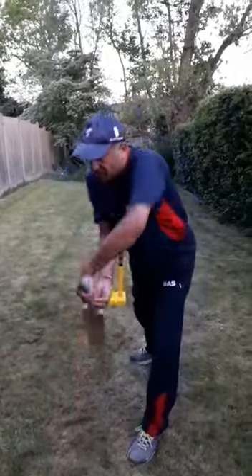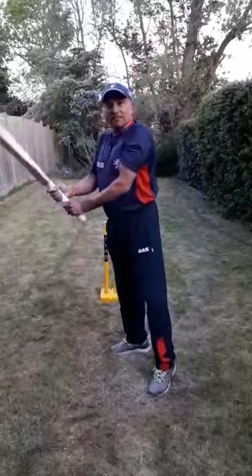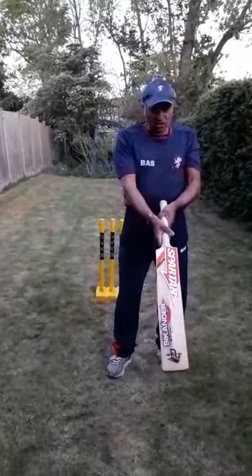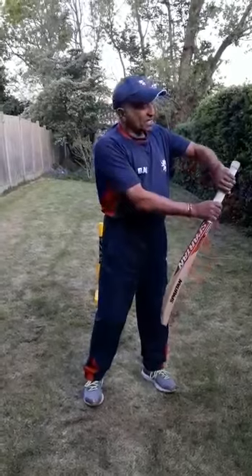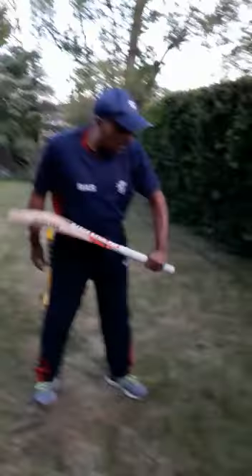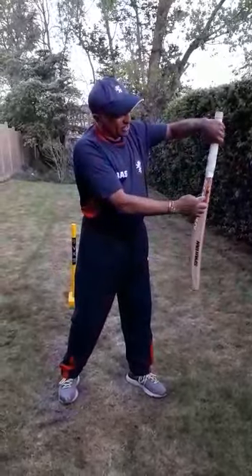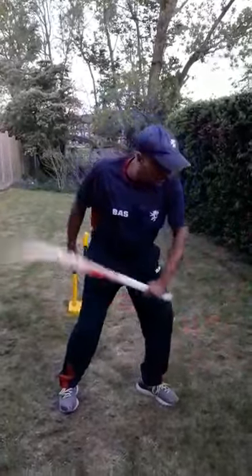Try the forward drive, backward punch, square cut — making sure it feels nicely and evenly balanced and that you're not struggling with the grip. A really good tip I've been given is about the use of the top hand. If the back of the wrist is facing you square on and you try to play a stroke, it actually locks the bat — you don't get the flex you'd like. So try having the knuckles a little bit wider than the edge, and you'll find you get a lot more flex into the bat.